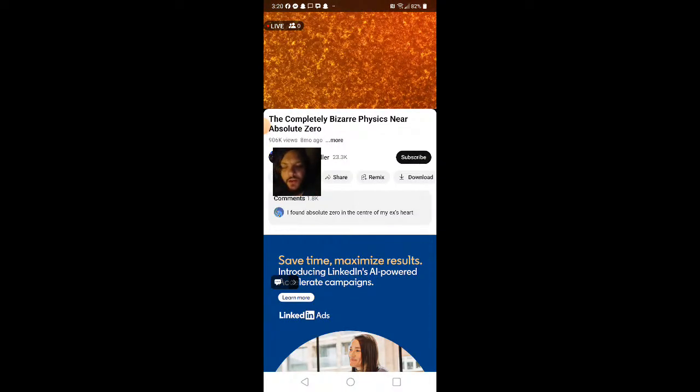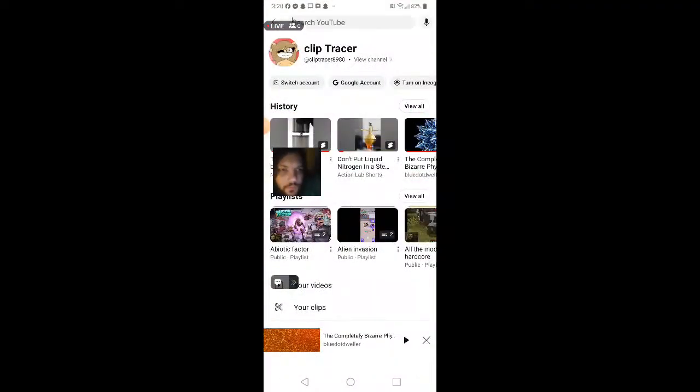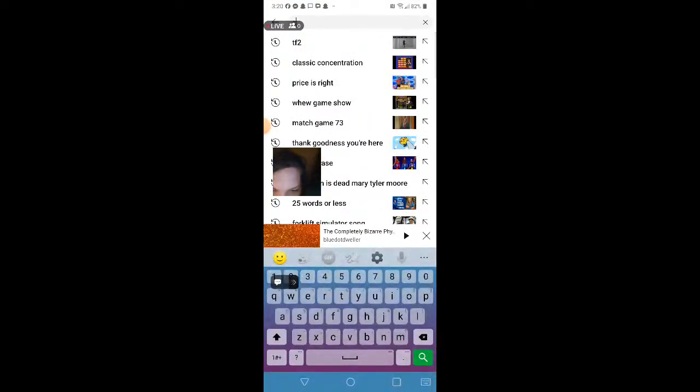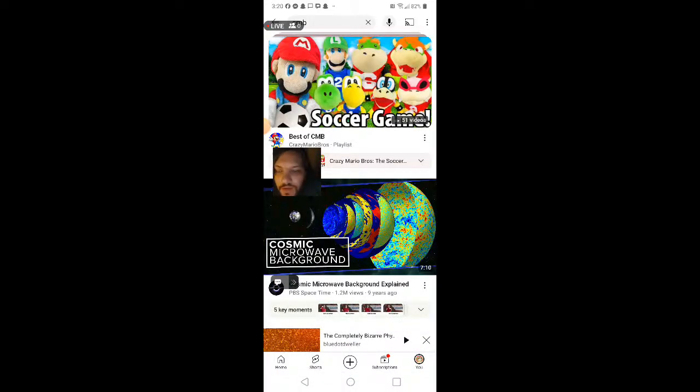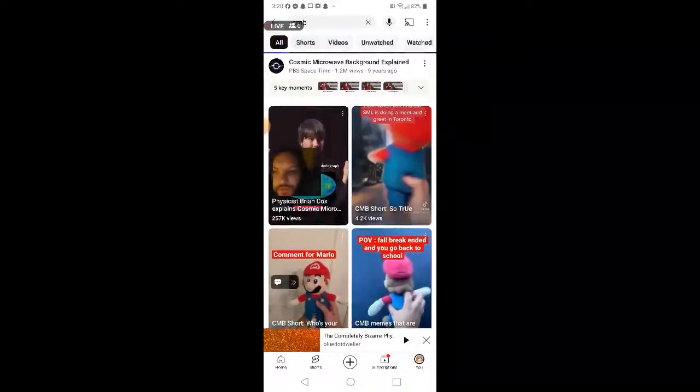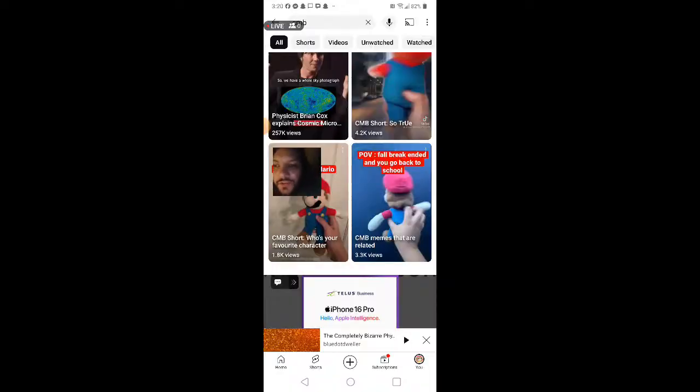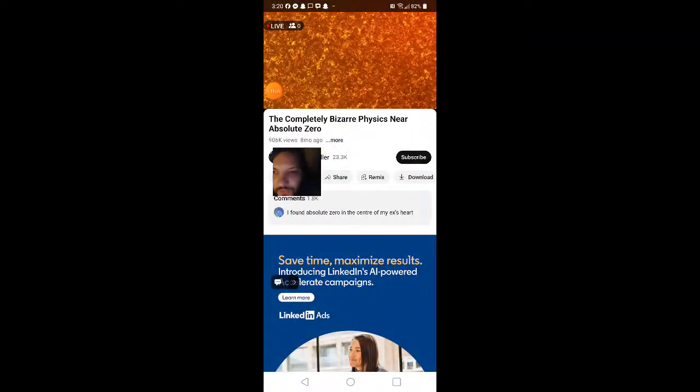Okay, hold on. When you talk about the cosmic microwave background radiation, and then you show basically the surface of the sun, this is not how anyone has ever talked about. Let me just show you the CMB really quick. Yeah, it looks like that. This is one of the images you constantly see. This is the other image you constantly see. Look at this. This is what you see. You don't see this. So you fail.